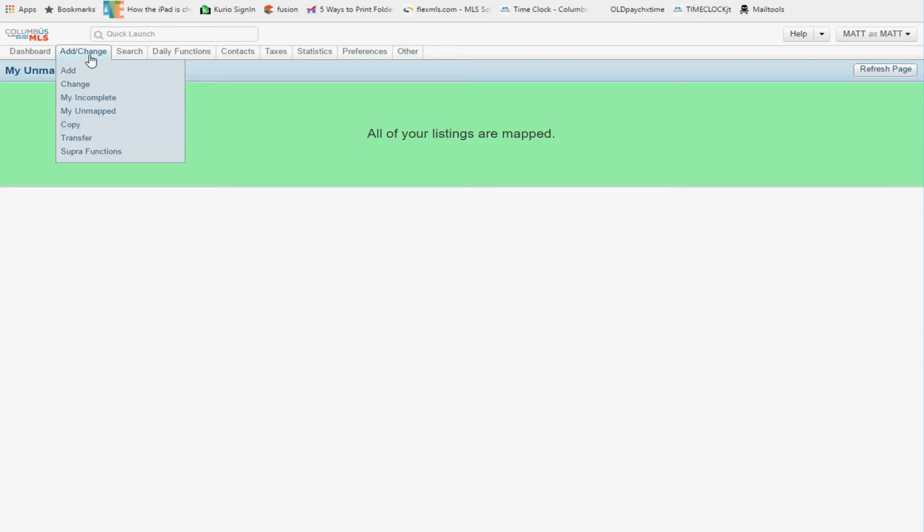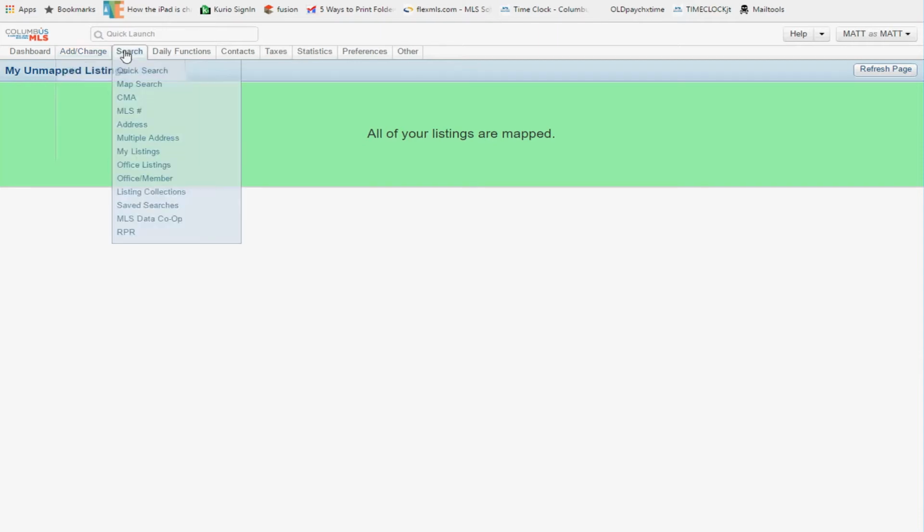All right, now here's what I'm going to do, and that is go to the search menu. We're going to cover quick search today. This is where you're going to go to search by fields. We're going to cover map search, which is where you go to search by map. Now it's pretty close to the same thing. Quick search takes you directly to search. Map search takes you directly to quick search, but in the map section. And I'll show you that in just a moment.